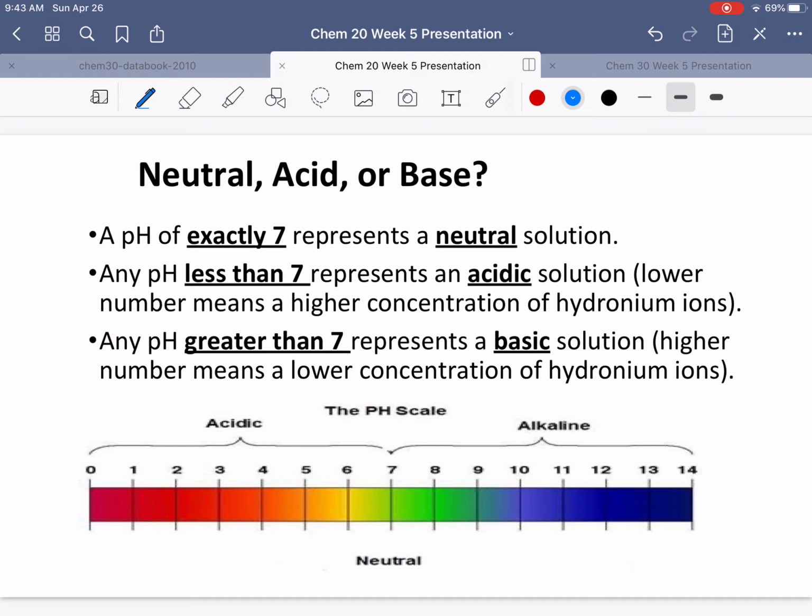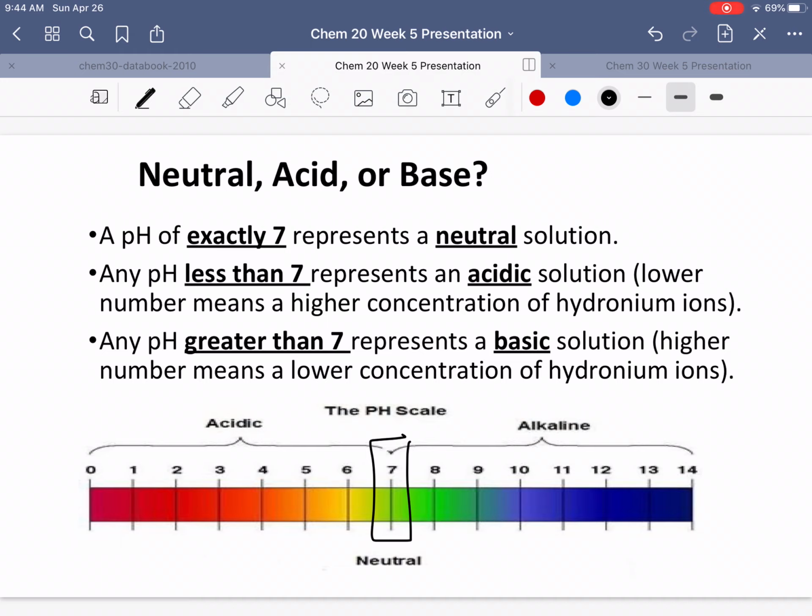Okay, now how do you know if something is neutral, acidic, or basic? Nothing new. Like I said, this is review, but we would be negligent to talk about acids and bases without referencing pH. If you are exactly at 7, only at 7, like 7.0, that is technically neutral. Okay, so that means not that there is no hydronium and not that there's no hydroxide, but simply that the amounts of each one are balanced, right?